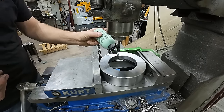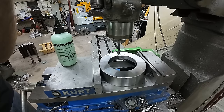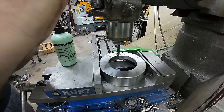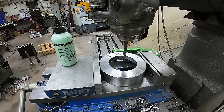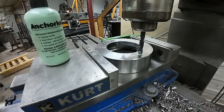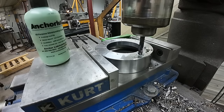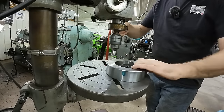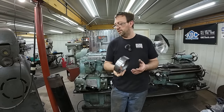Okay, now I'll just put a little drop of anchor lube on there and go ahead and drill that. This is for the spanner wrench. And then we'll bring it over to the next hole. And then just a real light chamfer on these. And she's all done.